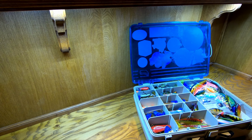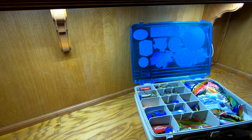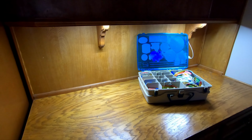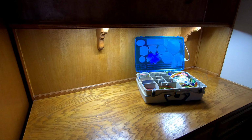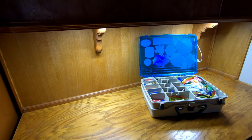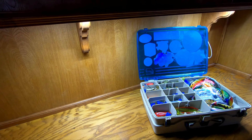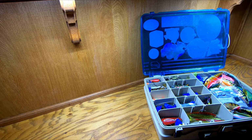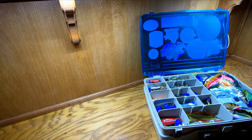Last thing I'm going to show you is just what it looks like with all of the lights off, and you'll see how bright it is. All right, so you can see it's dark in here right at the moment. Now if I just turn this thing on, you'll see this is what it looks like with all the rest of the lights off in this room. Plenty of brightness coming out of those lights to work on anything I need to work on. In fact, I wouldn't even need to turn on any other lights to use this space. This is more than adequate. So pretty happy about it.